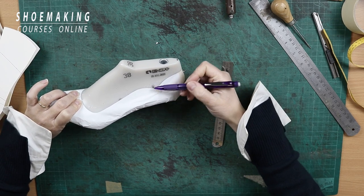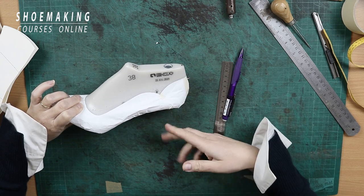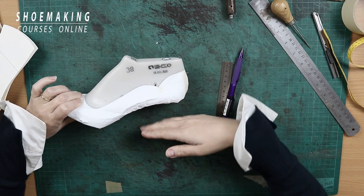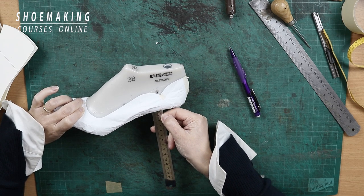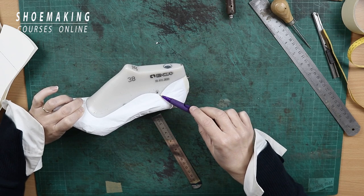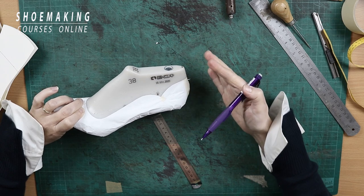Second, don't make this wave-like line too low. It may seem too low, but this pattern is without insoles. Inside — on the shoe bottom — we will also place insoles, and we will last our upper and lining on top of the insoles. Imagine that here we will also have insoles with a thickness of approximately 1 cm, so we will get the correct height of the sideline. This V-shape or wave shape of your sideline must be lower from the original simple sideline by not more than 1 cm.